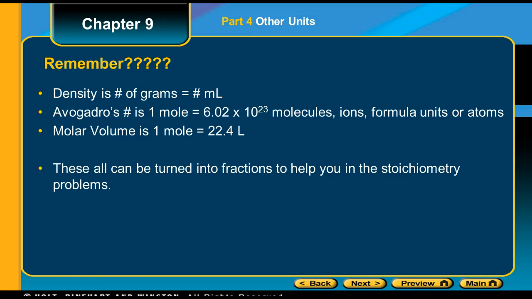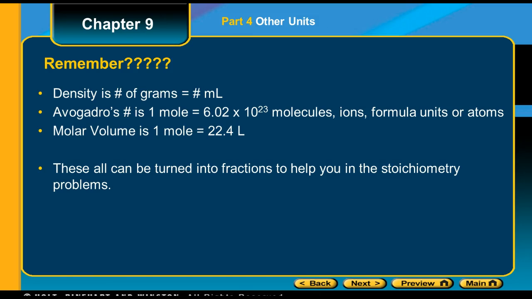So in the previous screencast, we talked about ending or starting with grams or moles. You can then be asked to change from your moles to liters using the molar volume, or you can change your moles into molecules using Avogadro's number, or you can change your grams into milliliters if a density is given. It just depends on what units they ask you to find and what information they give you.